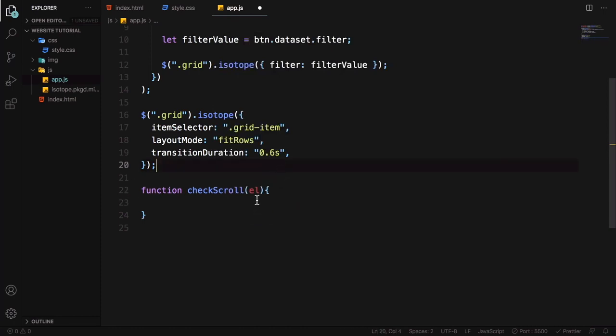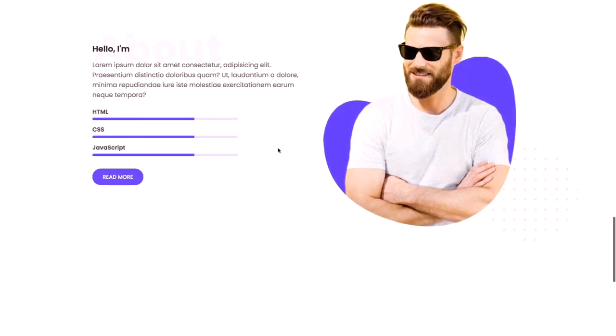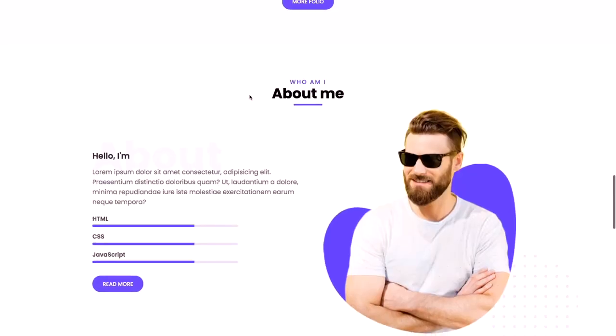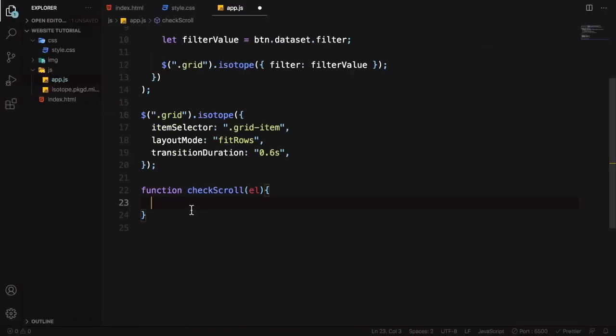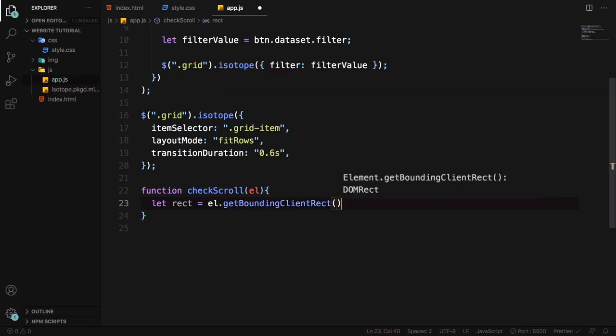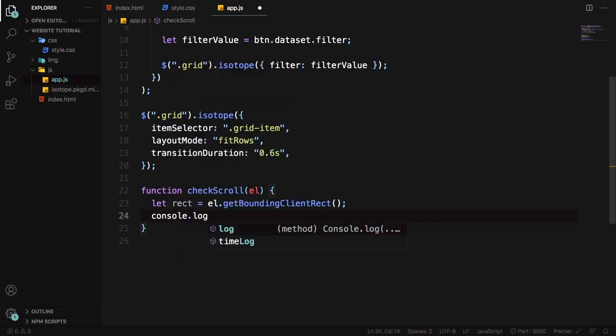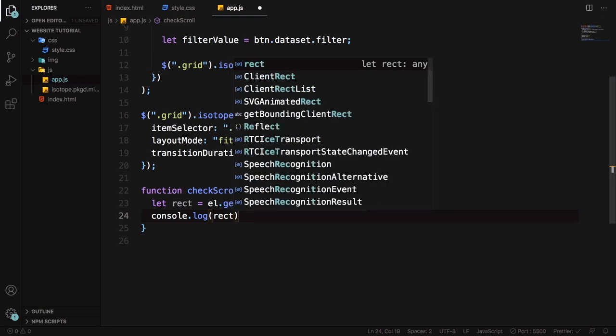Now inside of that, we need first to know the top position of the skills div relative to the viewport. In other words, we need to get the amount of pixels between the skills div and the top edge of the window. For that, I'm going to create here a constant that I will name rect, and inside of it, we're going to take our element, then we're going to add to it the getBoundingClientRect method. So this method will return us an object containing properties about our element. This includes things such as width, height, top, left, right, bottom values, and so on. So for now, we want to get the top value. So I'm going to add here a console.log, and inside of that, we're going to say rect to refer to our object. Then we can access the top position by adding here .top.